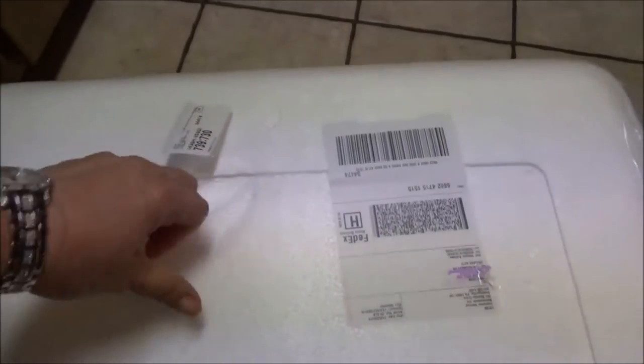All right, so here's the box it comes in, and your dry goods come separate, and there's this huge box that comes a couple days later. It's like a styrofoam thing. This would be a pretty good cooler if you're having a barbecue or a cookout, but let's open it and see what's in there.